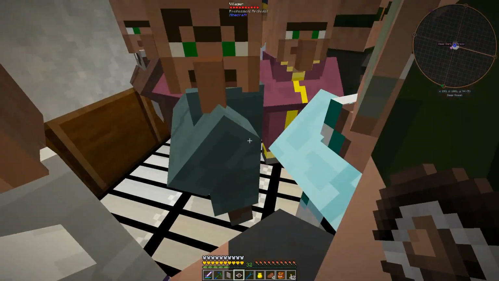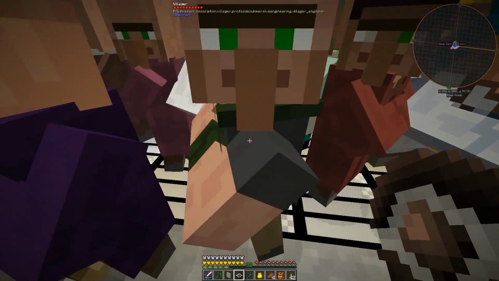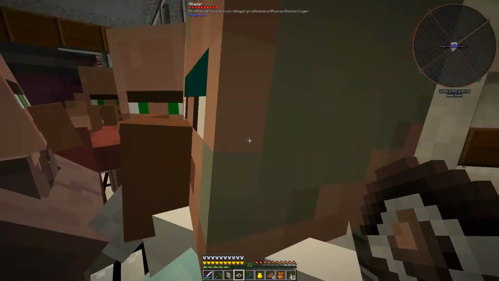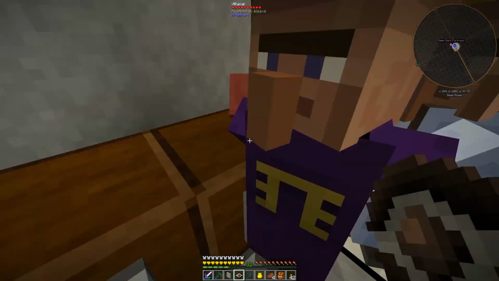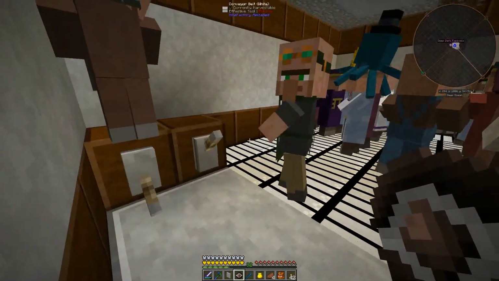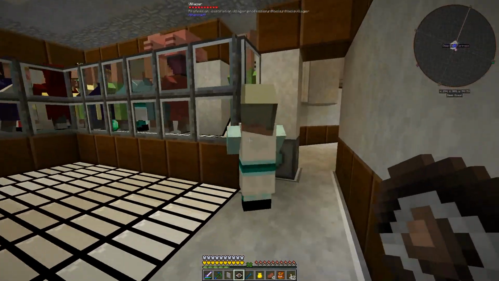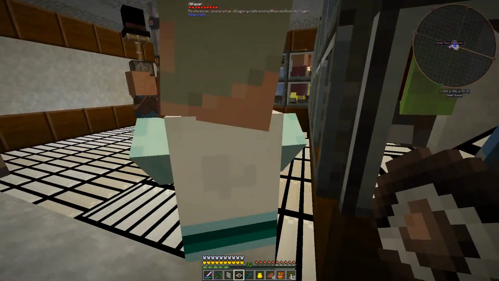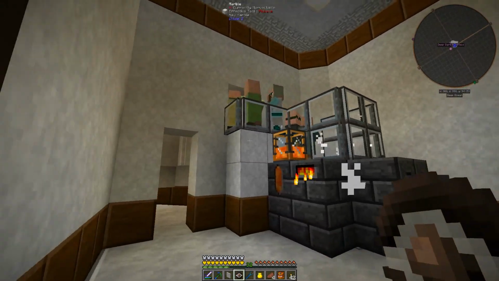Let's make sure. Get back in there. Come on. Nope. Alright, now turn that on. And there they all go. And that was weird. He's walking on top of the shield blocks. So I guess they are solid. Right here inside the shield block. Okay. Here they come.